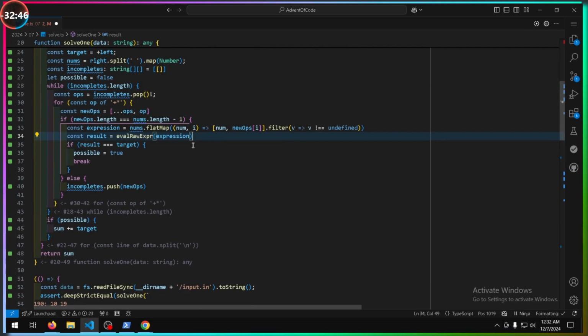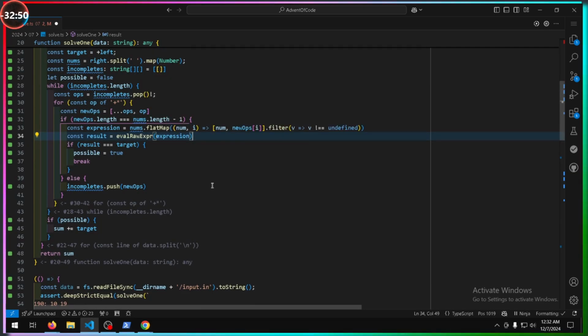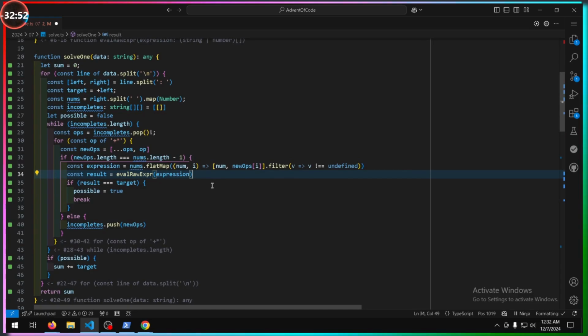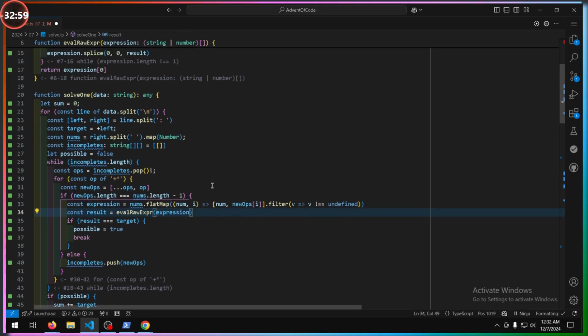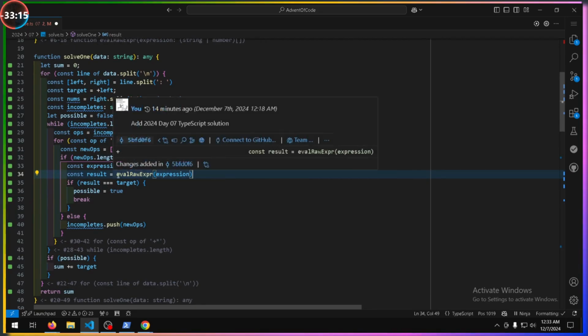Not too concerned with it. Doesn't feel that custom. I mean, it's really a glorified permutation generator. And then once the permutation is fully generated, I evaluate it as an expression.